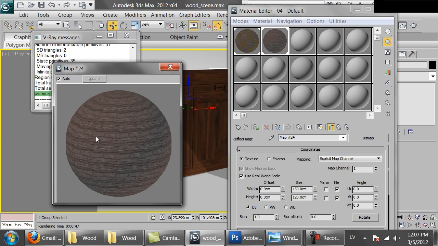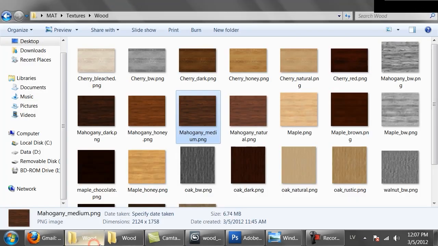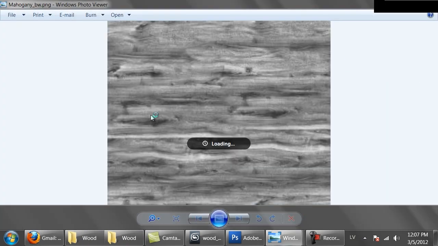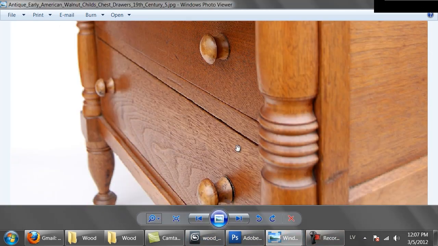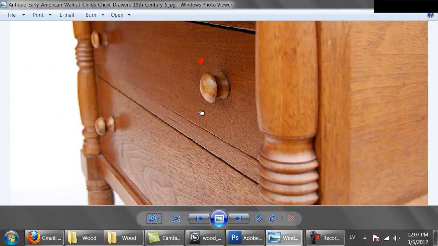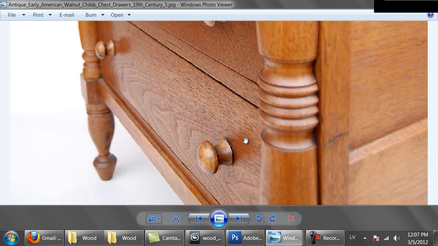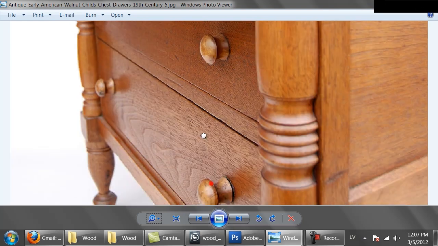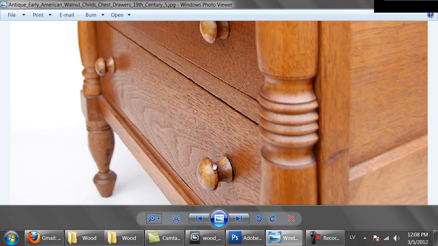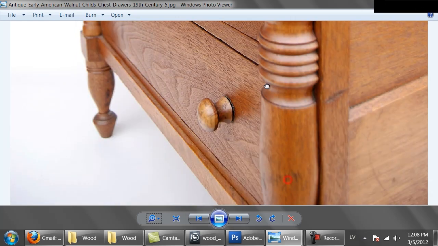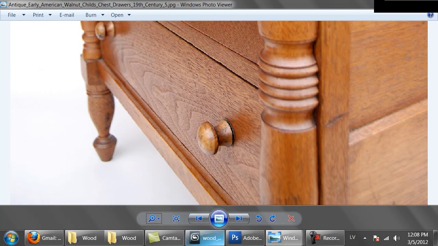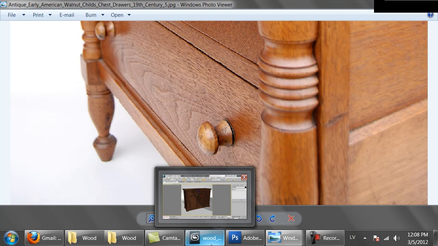You can see that some parts are reflecting more and some parts are reflecting less. So if you look at the texture, we made the dark lines darker and the brighter parts brighter. So this should simulate this effect pretty well. One more thing you can notice looking at this image is that wood has Fresnel reflections. For example, this part that is facing perpendicularly to us is more reflective than this part that is facing directly towards us or parallel to our eyes.